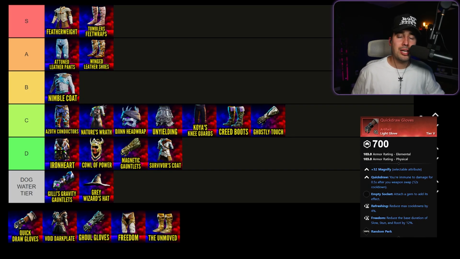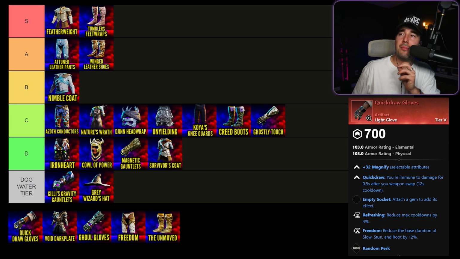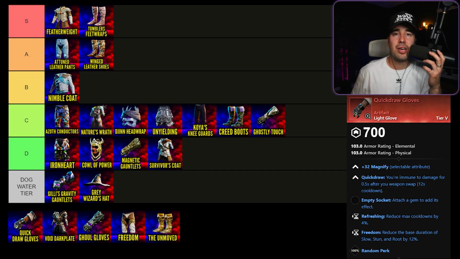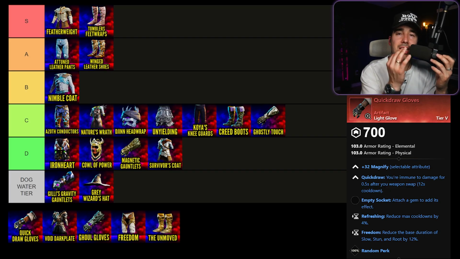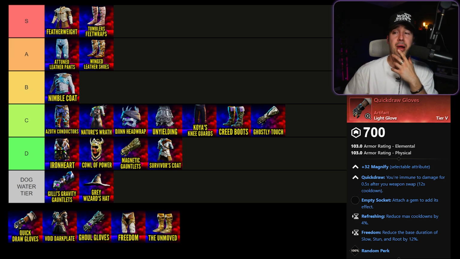Let's go to the quick draw gloves. Quick draw gloves, look at what it does. You're immune to damage for 0.5 seconds after your weapon swap. And then they butcher it to the ground by giving it a 12-second cooldown with freedom as a perk, ladies and gentlemen. This thing, it's honestly embarrassing.